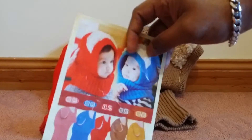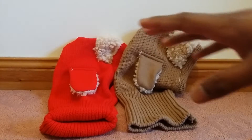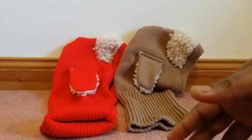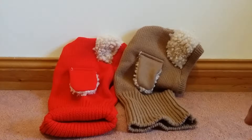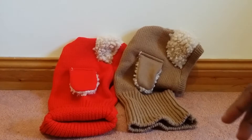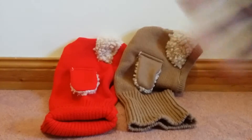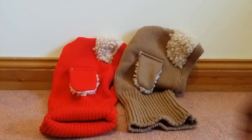The size seems a bit large for my daughter who is seven years old, but once she wears it with a jacket everything is just right. It can be a bit loose around the neck and face, but that's good — they have enough comfort and space to move around without feeling it's too tight or choking.